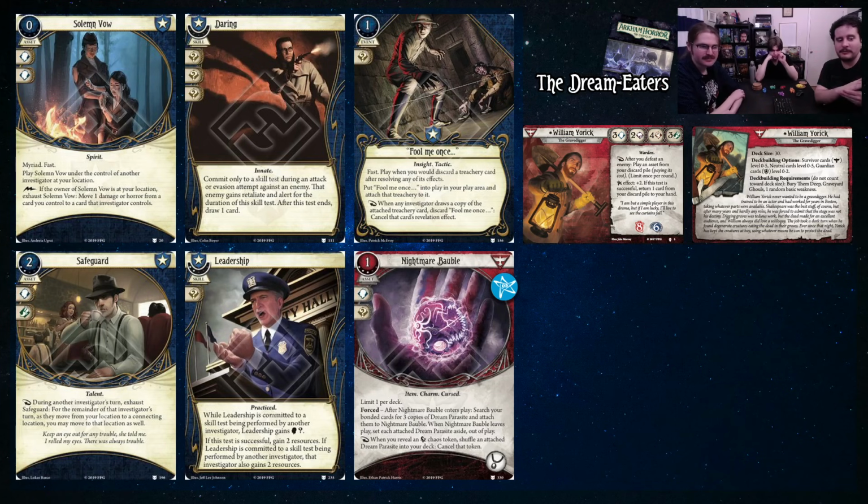We got Safeguard, which, when an investigator moves during your turn, you can exhaust it to move whenever they move. It's better than spending your turns moving and punching and then getting flashlights out of people. Even though we say flashlight, it's just our go-to item. There are much better things to get out of somebody.